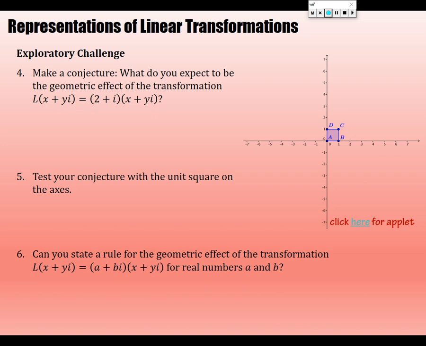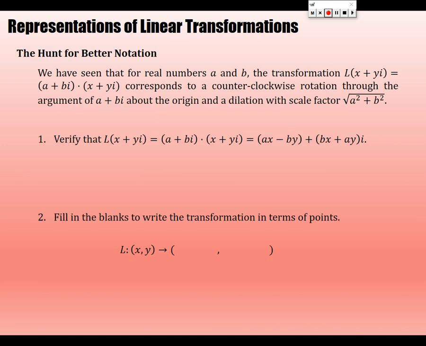The goal today: say you're multiplying by 3 plus 4i, can we come up with a matrix that does the same job as your particular complex number? You give me a complex number that does some dilating and rotating. Can you come up with a matrix that you would multiply by to do the same job? That's what this leads you through a little bit here.